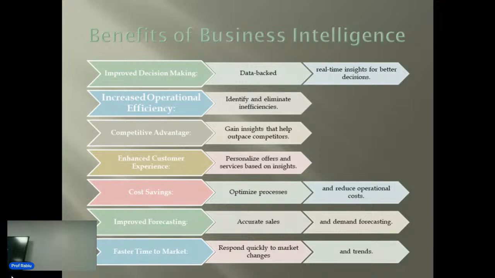The cost saving, cost effective. Anything you do, it has to be cost effective. You need to save cost. That's why you need to have an efficient operational process. If you do that efficiently, you save the cost. How do you save the cost? You optimize the process and you reduce the operational cost by cutting the supply chains. Some supply chain is not necessary, right? You cut some of the supply chain, you become successful.